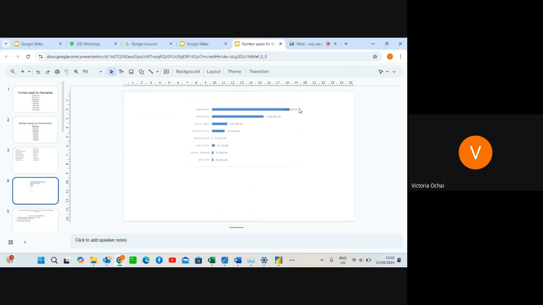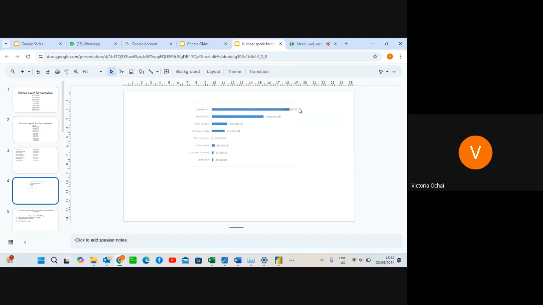So when you visualize it like this, you can tell that Osas Nelson is the one that earns the highest salary in my company, the one that earns more than the whole employee in that particular company. You can tell because these particular numbers are tied to a particular concept, which is salary.